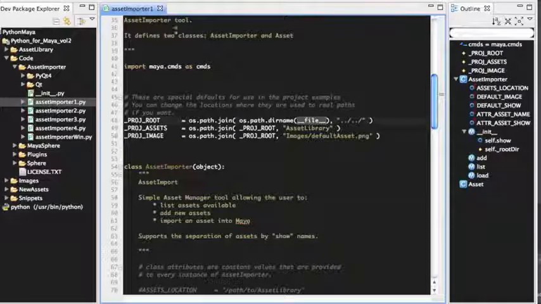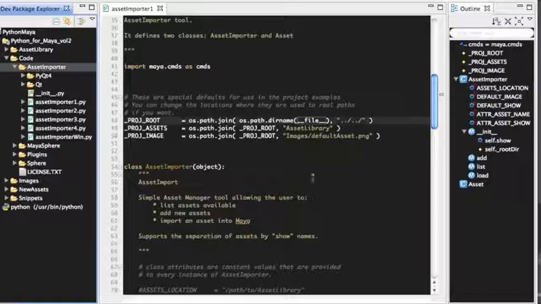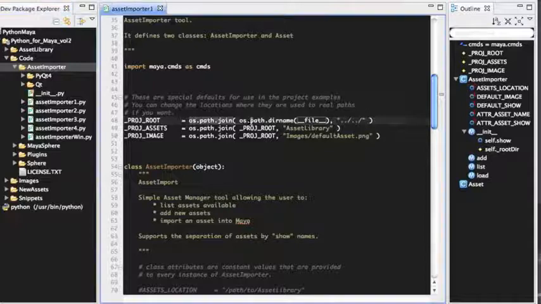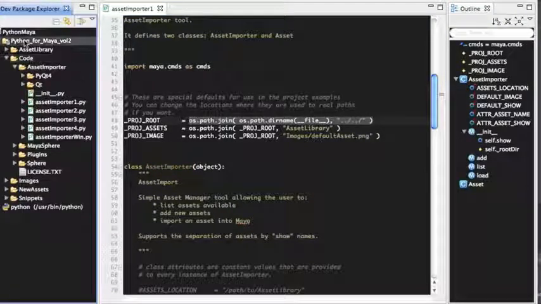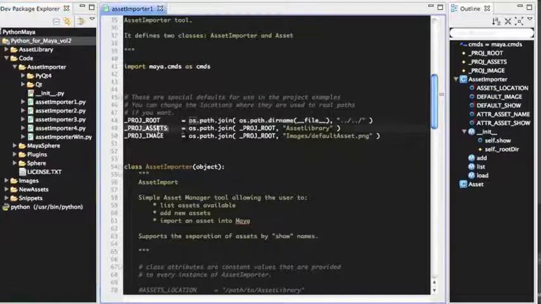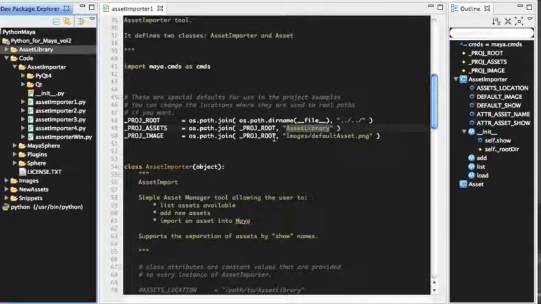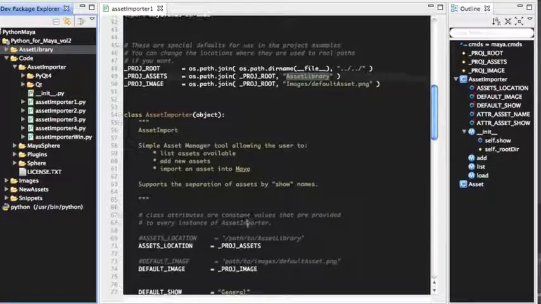So that's asset importer 1. We're going to use the OS module to get the directory name. So that's the directory of the file. That would put us here. And then we're going to join that together with 2 directories up. So that would take us from here to here. Right? And that's the project root. And then what we want to do is we want to say, okay, the asset root is that directory plus the asset library. So it joins it. So that puts us here. So that's an easy way just to get a relative path, so you don't have to set up Python paths, and I don't want to confuse you.